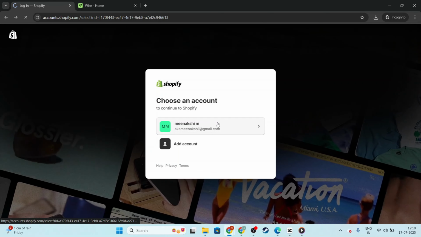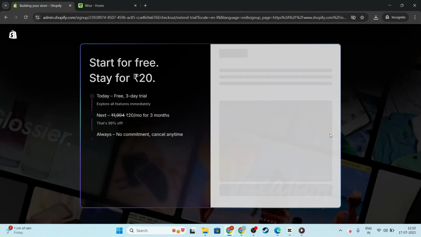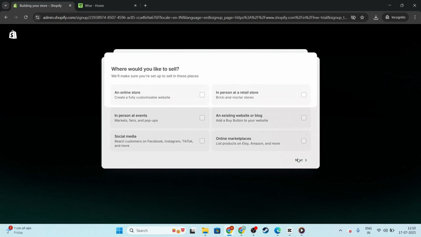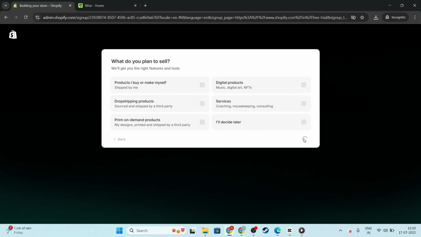In today's video, I'm going to teach you how to connect Oceanpayment to Shopify. If you're looking to streamline your online store's payment processing, then this step-by-step guide is for you. Let's dive right in so you can set up your store with ease.